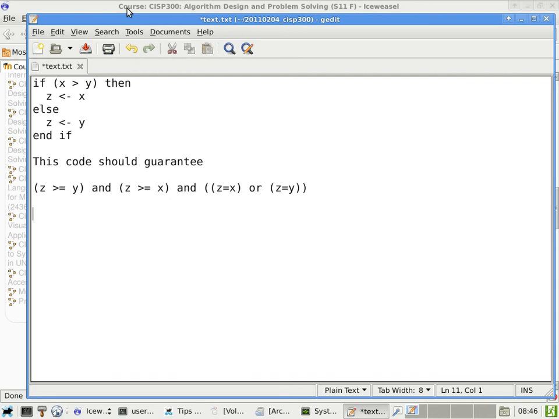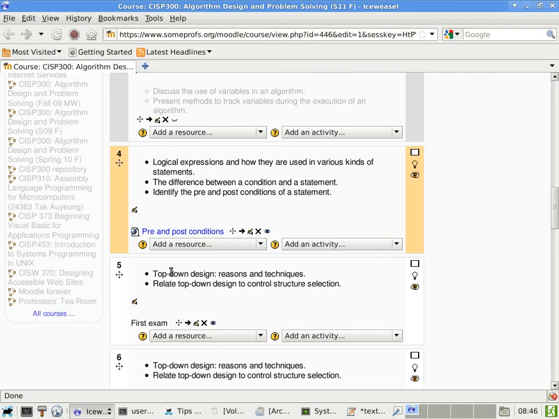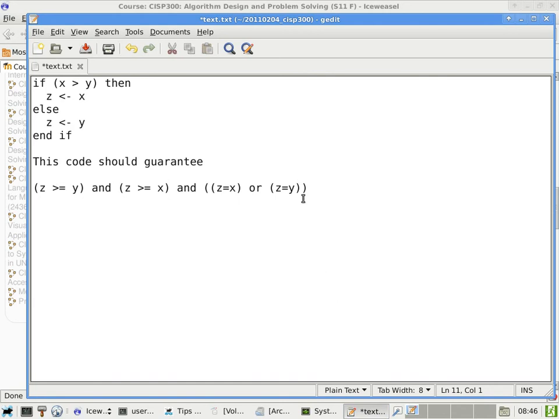And that's basically the focus of what we will talk about next: how do you use mathematical proofs to prove once and for all that if we start with a certain condition, by the time we get to the end of this algorithm, a particular condition is always guaranteed? Because if you can do that, then forget about test cases. You do not need test cases anymore. The algorithm is guaranteed to be correct for all possible cases.